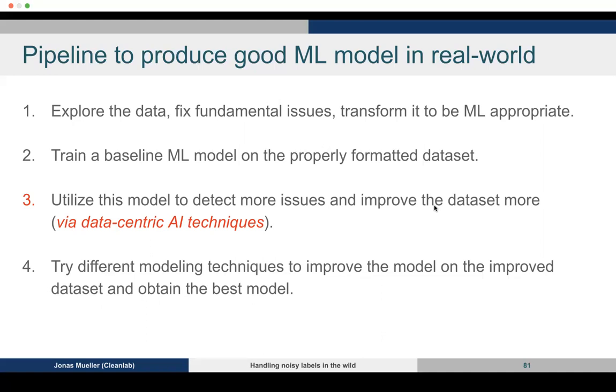And so we also sell enterprise products, which are cloud SaaS software, in which we provide the model for you. So you don't have to already have a reasonable baseline model. We use automated machine learning techniques to provide a model for you. And that's a big trend of why we think now is the time for data-centric AI: the fact that we're even able to do that and train a pretty good baseline model on almost anybody's data set is a testament to how far we've come in deep learning and machine learning in general, and being able to produce good models using just automated code. So that's one thing we provide.